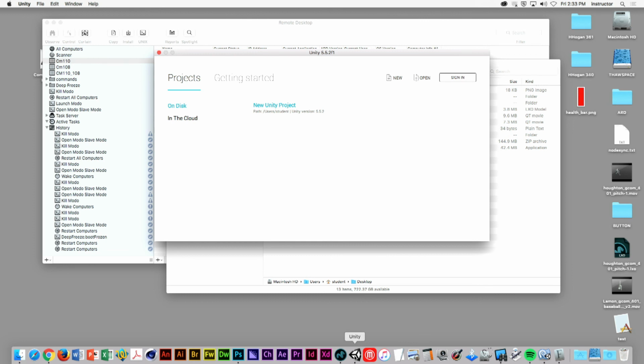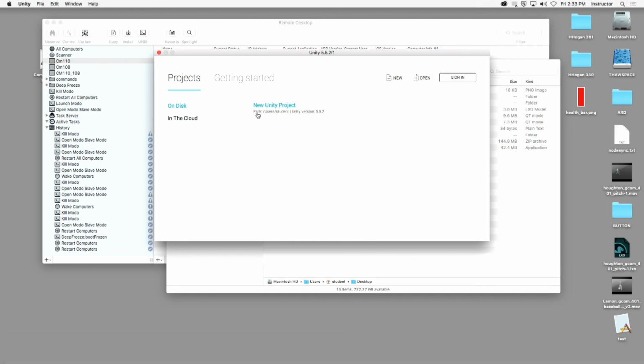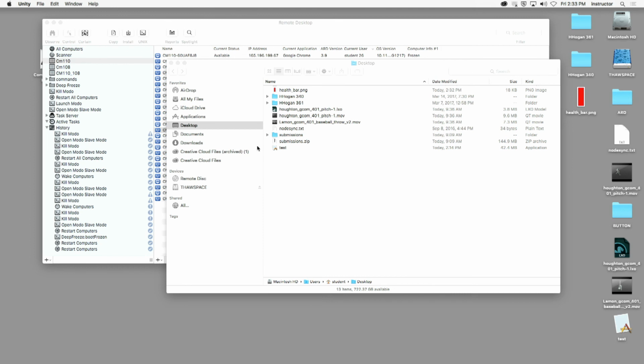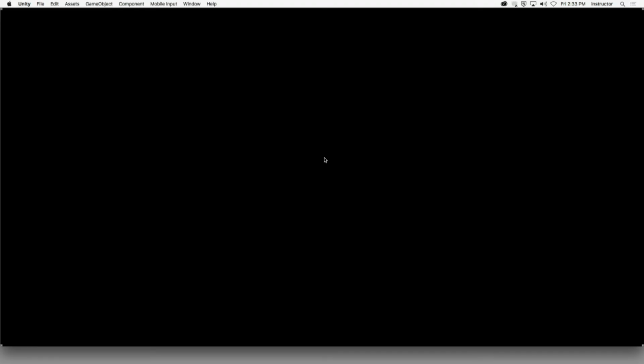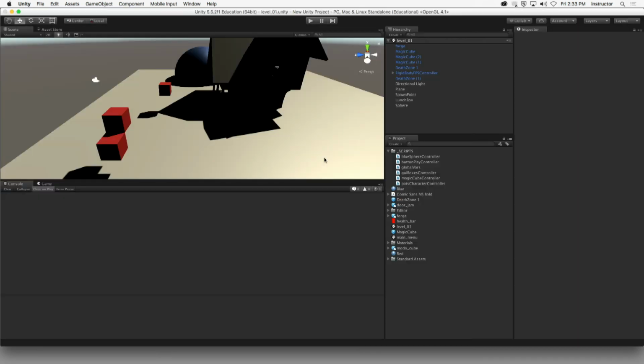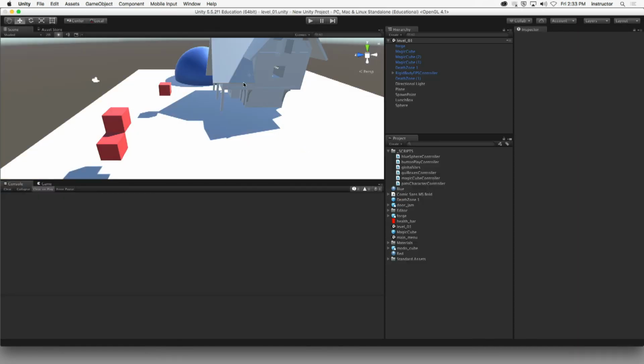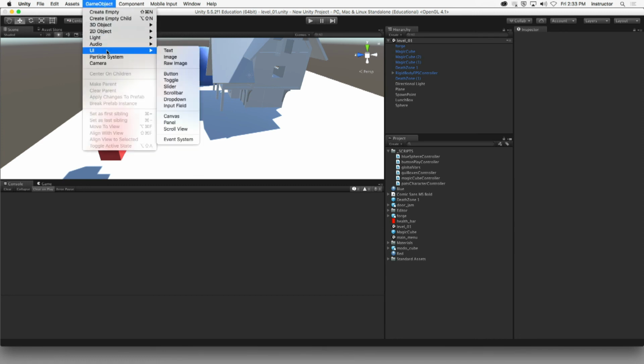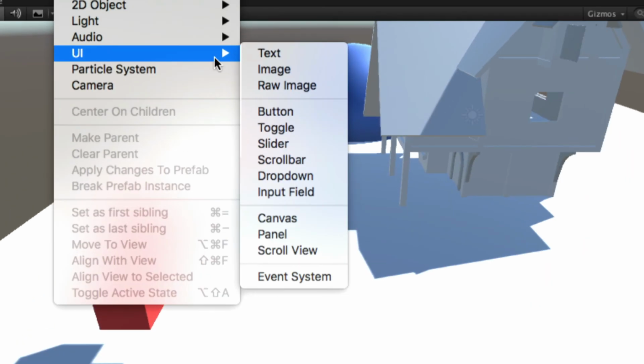It's its own separate, independent entity inside of the Unity system. Yep, there it is. UI, and then I did text, buttons, all sorts of stuff.